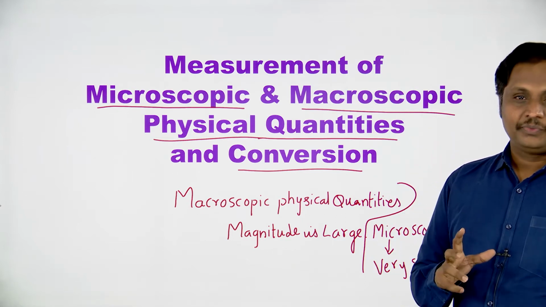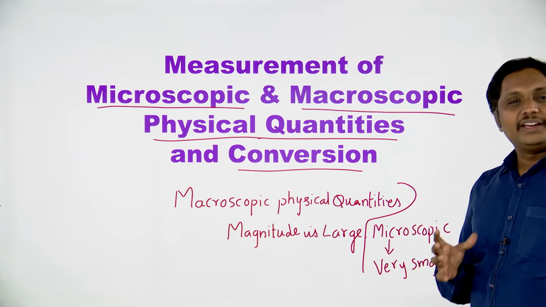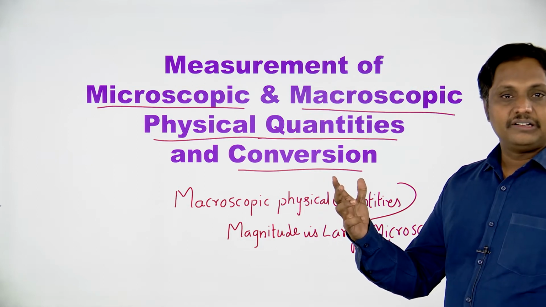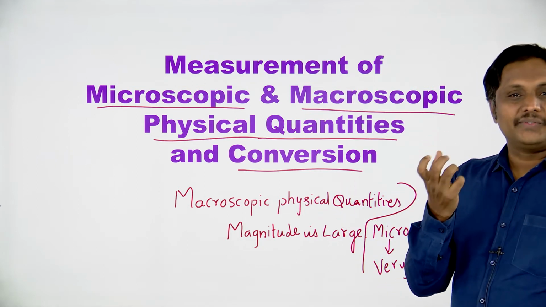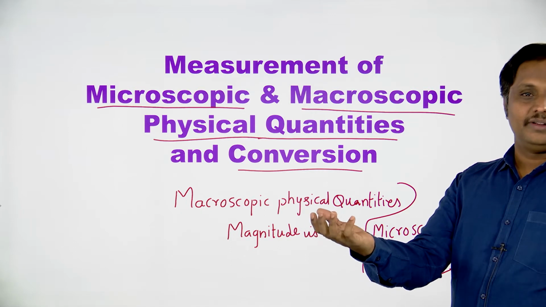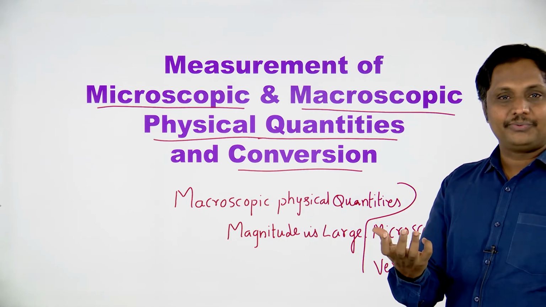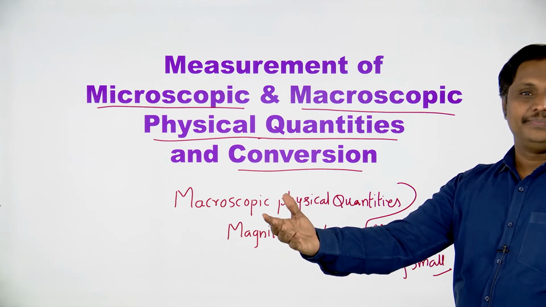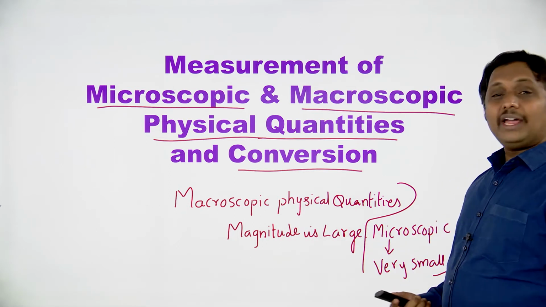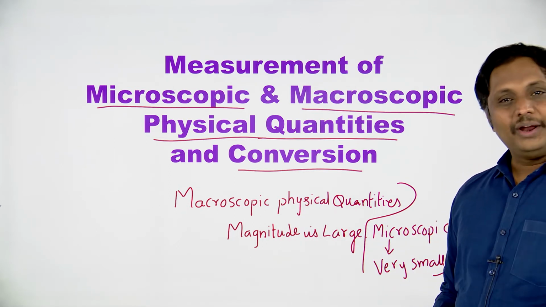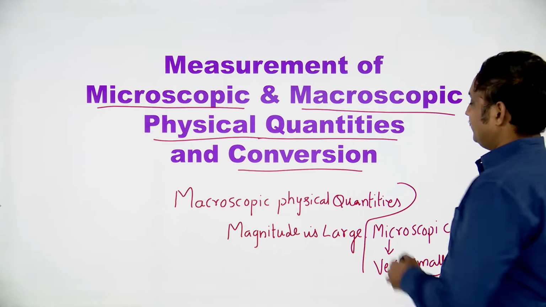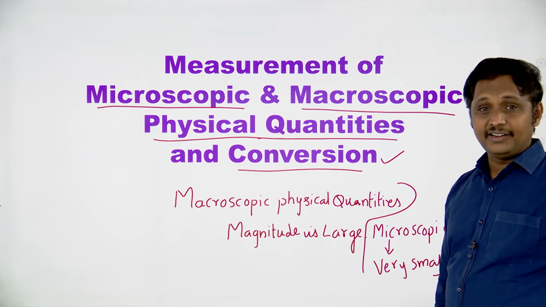That is very clear. Suppose there is a change of state, the microscopic particles are going to transfer the energy. If you take atoms, they will transfer the energy like that. So we would like to convert one system of units into another system. That is going to be the conversion. It's very clear. Let's have a look.